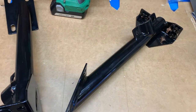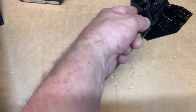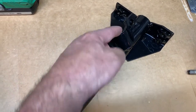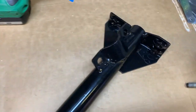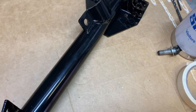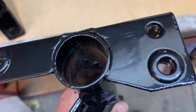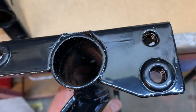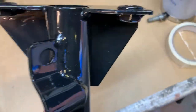Okay, so here we're looking at the bars I'm talking about, and these go in the sides, and then the main actual hoop itself is going to come off of this bracket here, and that's going to come out and along and down to the floor, and we'll see that as time goes on. So basically we've got these brackets here to go on, and what we need to do is drill the holes in the capping for these 3 bolt holes, and you can see them there, 1 on the left and then 2 on the right. So what you need to do is take the one from the opposite side.